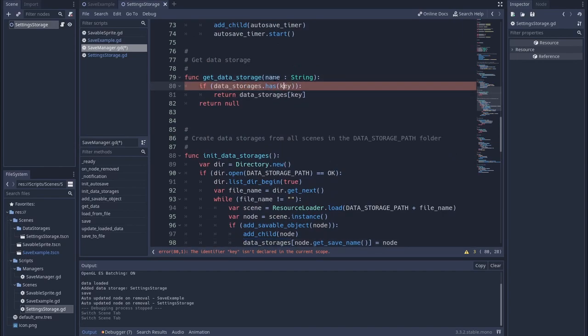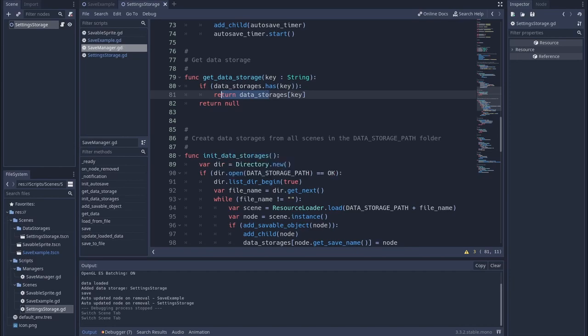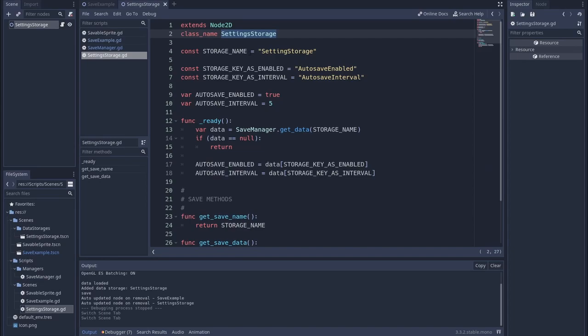If it has a data, let's just call it key for consistency there. So if it has a data storage of this key, then we return this key. Now we are able to access this SettingsStorage from anywhere by using this storage name constant. And since we have defined a class name here, we can access this constant from anywhere.